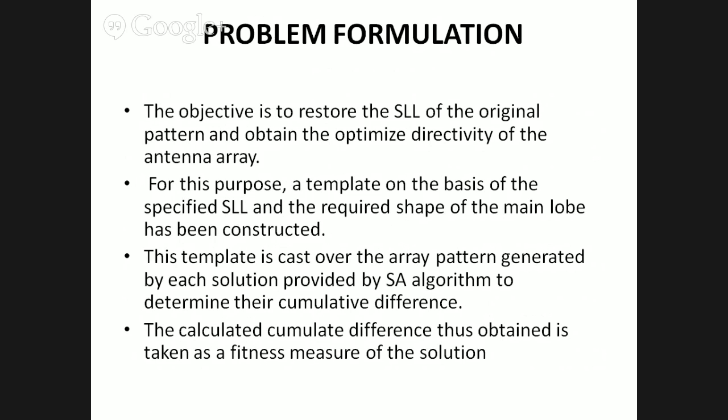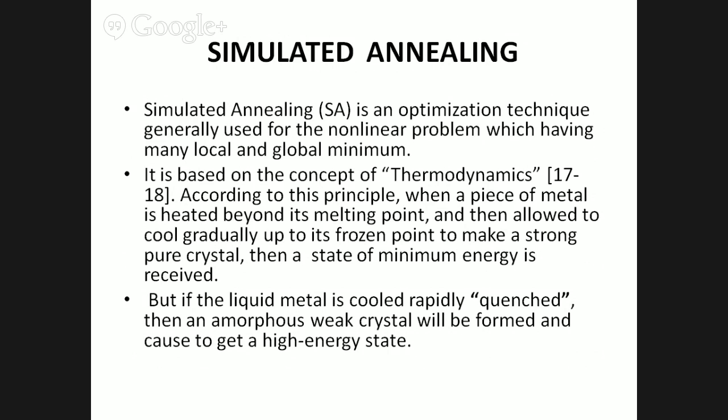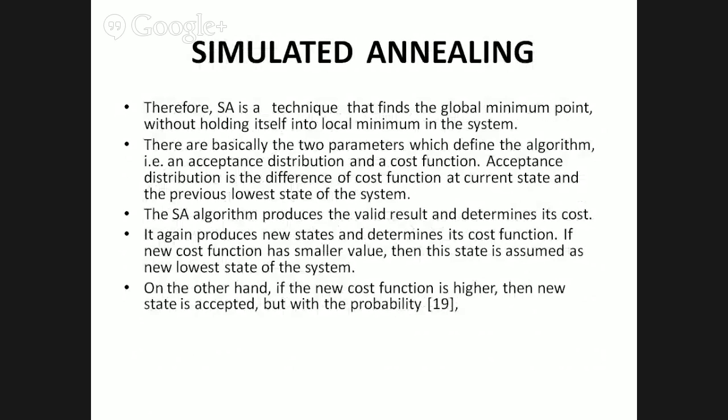Now the objective of this work is to restore the side lobe level of the original pattern and obtain the optimized directivity of the antenna array. For this purpose, a template on the basis of specified side lobe level and required shape of main beam has been constructed. Basically, this is how the fitness function has been written. A template is mapped to the array radiation pattern, and the difference has been calculated and used as the fitness.